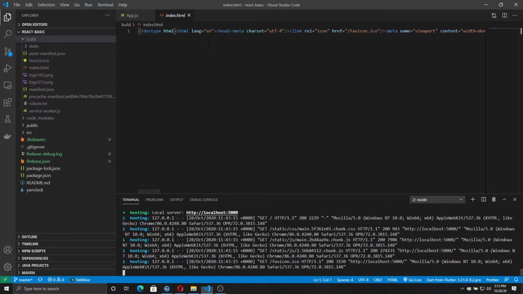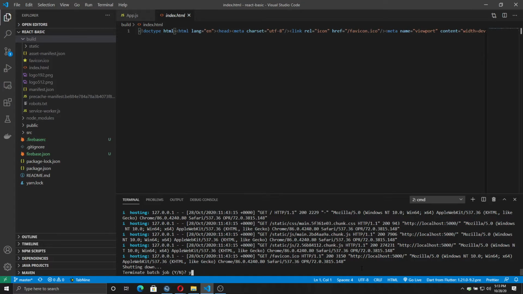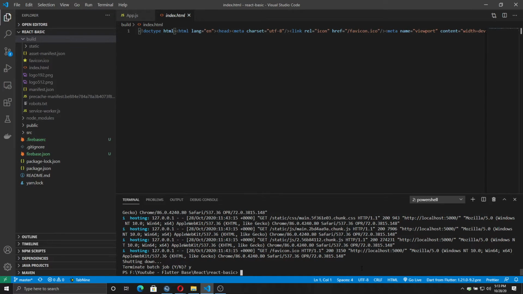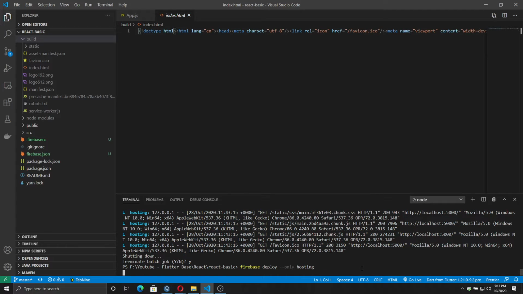So let's deploy that into Firebase. To do that, run firebase deploy. You do not need to enter this, but just in case, --only hosting. Okay, now press enter.